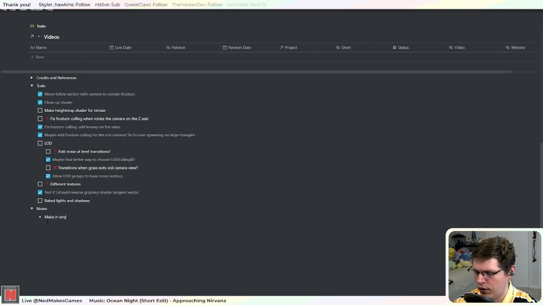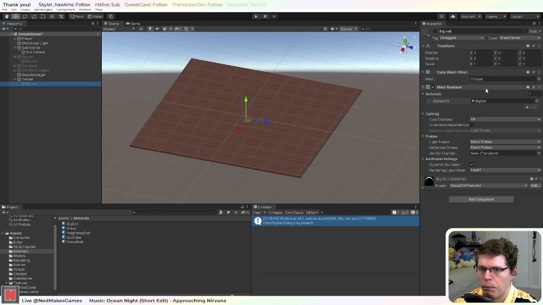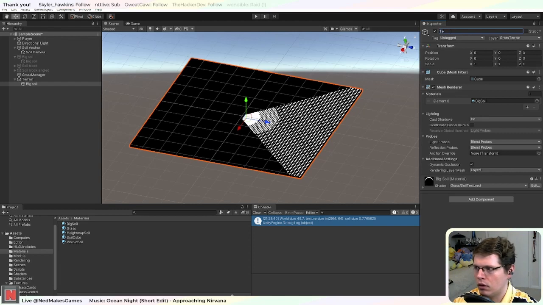Make it very clear to set all soil materials in their own layer, invisible to the main camera. All right. Okay, so that fixes a lot of the weird issues I was seeing, I think.